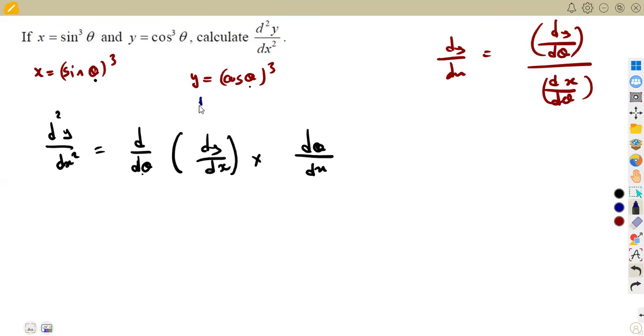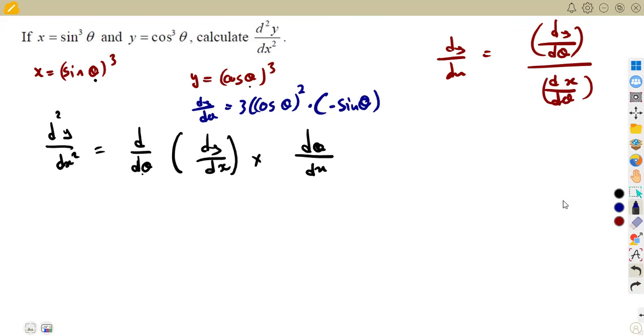The derivative of y with respect to theta, remember, that's a function of a function to the exponent of 3. So you differentiate the outer bracket. So that's 3, you drop the exponent, cos of theta to the exponent, you subtract 1. So 3 minus 1, that's a 2, times you differentiate inside of the bracket. The derivative of a cos, it's what? It's a negative sign. So this will be a negative sine theta. You combine everything now.